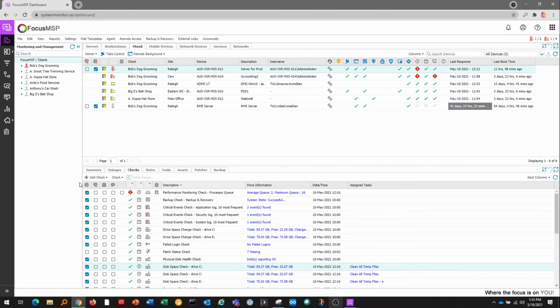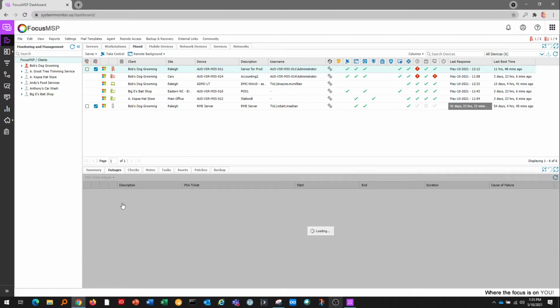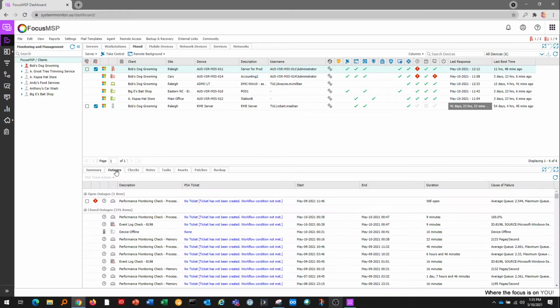This column here would be your notifications, how we turn on the alerting. You have your email outage, your SMS outage, your email recovery, and your SMS recovery. So we can be a little more proactive, be aware of issues perhaps before your end users even call you up. Any issues that you have are being tracked on the outages tab. We will show you when they started, when they ended, the duration, and the cause of the failure. And that's how we do monitoring through RMM.